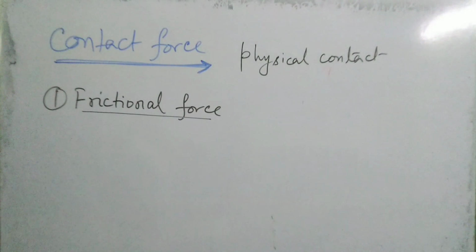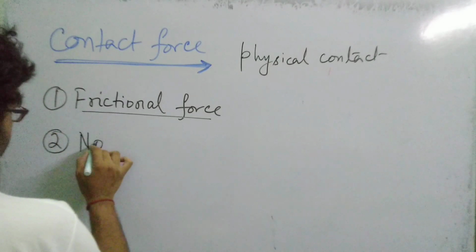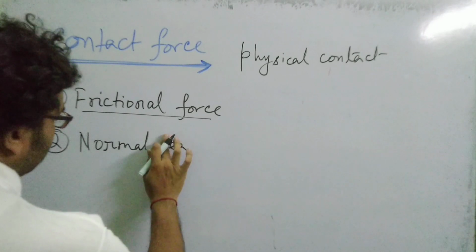So it is not like friction is always disadvantageous to us. Friction also is very important. So this is frictional force, which is one of the kinds of contact force. Okay, the second kind of contact force that comes into play is the normal reaction force. So what is normal reaction force?